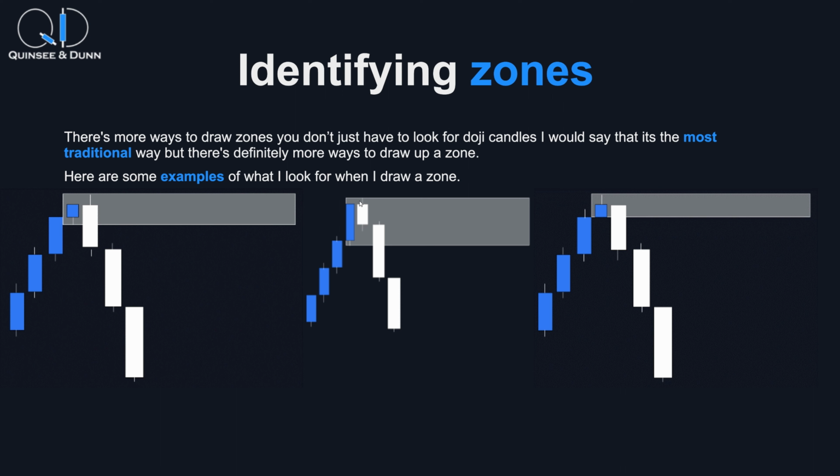Here's another way. It is a doji, but it hasn't engulfed this previous candle, which is still okay. Hopefully it has high volume and maybe has taken out some sort of liquidity, but it has created imbalance, so that zone should be filled later on. Now this candle over here, it's been engulfed and created imbalance. So you can mark up the zone that way, or you could even just draw it from this body to this wick, or wick to wick, depending on the risk tolerance you have.